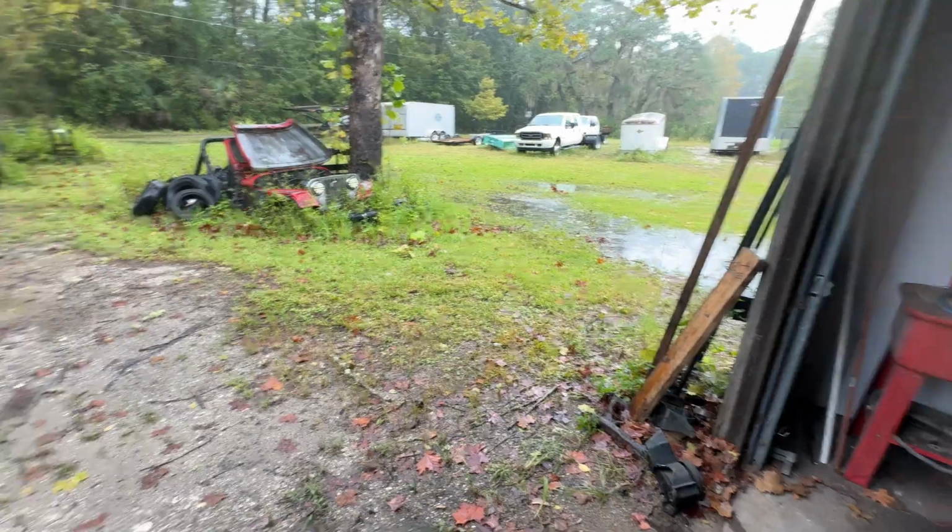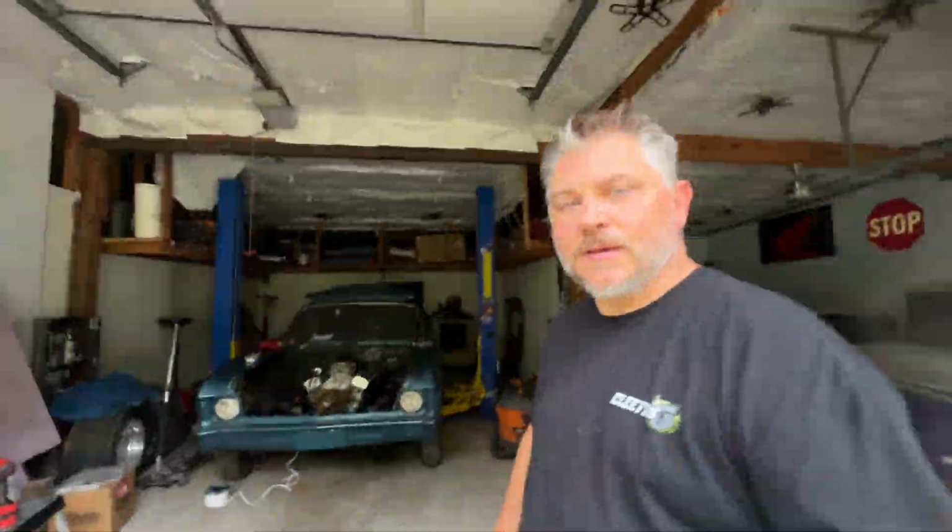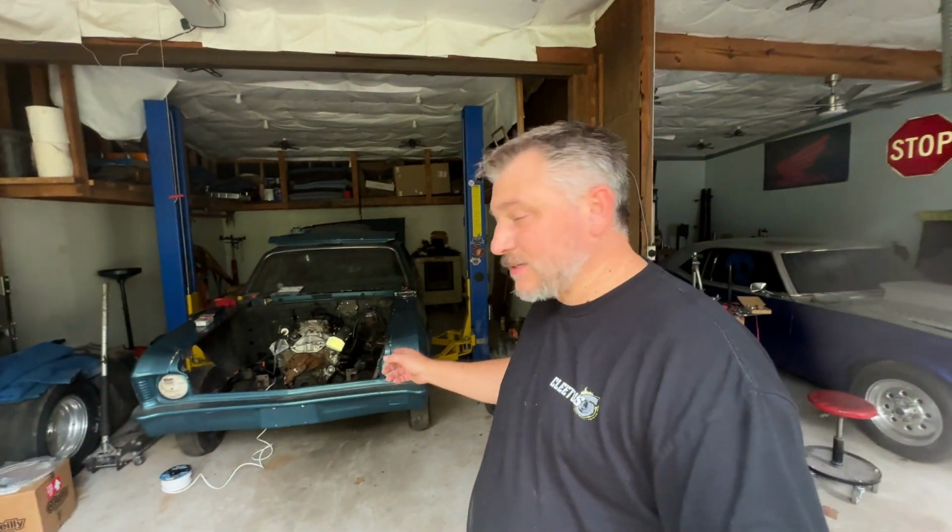All right, it is dark in the Dirty Side Gets Down shop, and we are post-hurricane. Milton, I think, was the name, so if you've seen that thing around, we got pretty lucky up here in North Florida. No real issues. We got some water in the yard, but nothing major happened. But we don't have any power, so even that's not going to stop us. I'm going to get as far as I can without power.